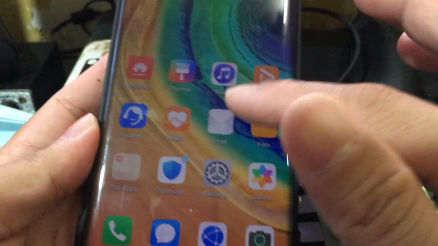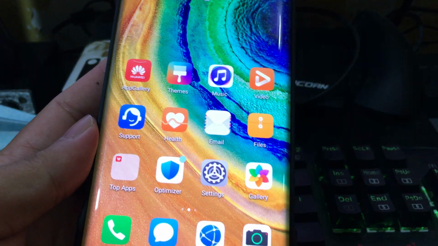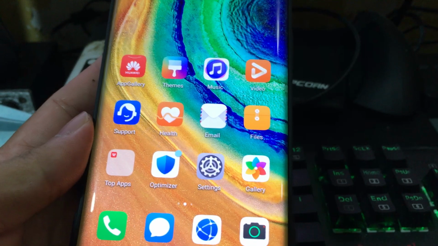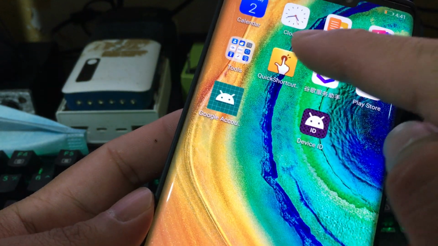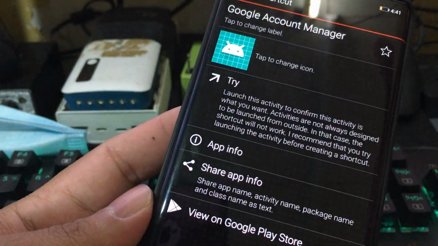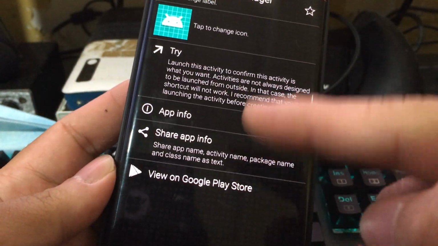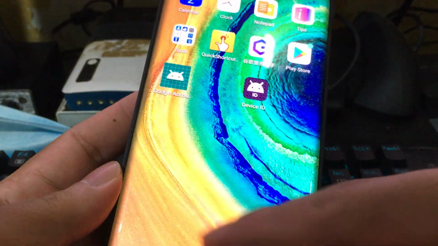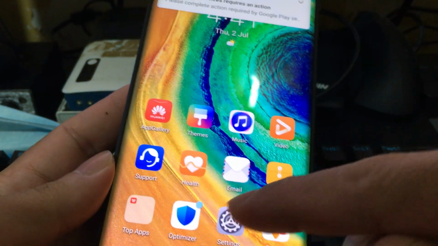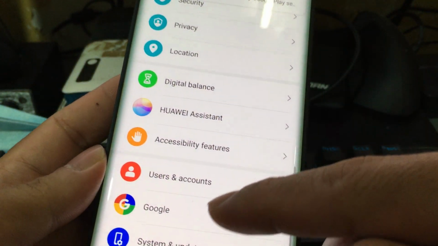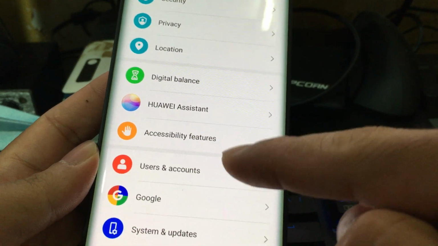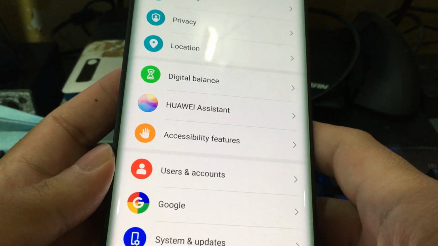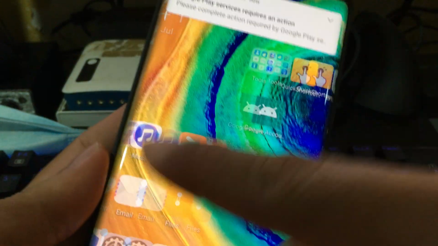Go back, install the framework, and go back to Quick Shortcut Maker again, just to check if the page to sign in is still there. If it's back to this page already, then it's 99% that it's been already added in our users and accounts list. Okay, so now we're done with adding the accounts.